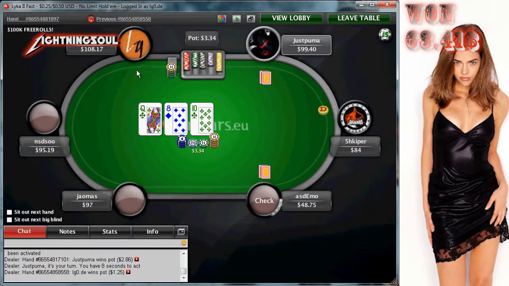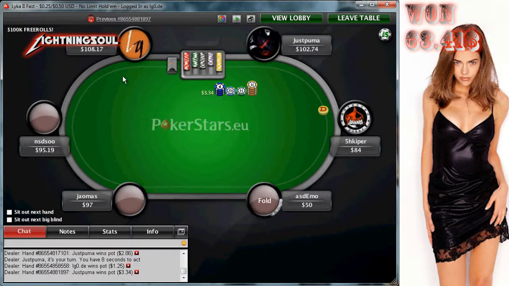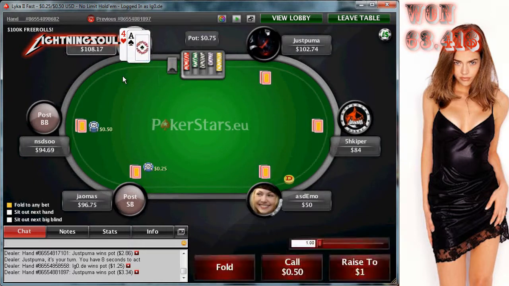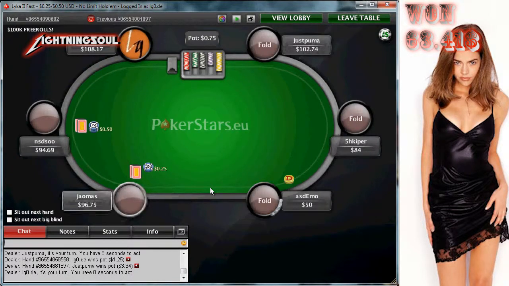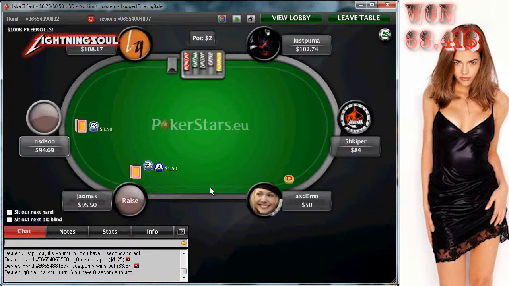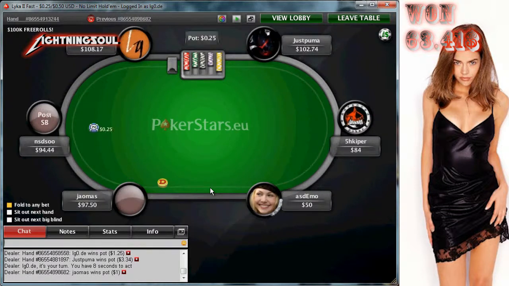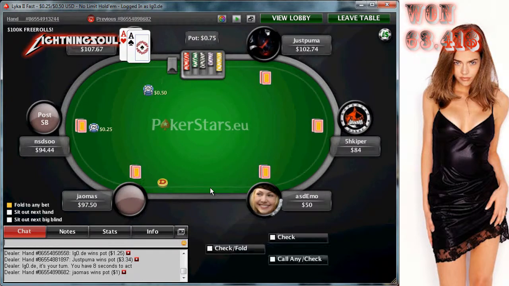I just thought I folded Jack 9, but I never fold Jack 9, so this couldn't be. I think I played the most online at 50 cents, $1, because it's really nice. You can make enough money to live on if you just play a couple of hours a day. And there are also really, really bad players. Not as many as on this limit, but close to it. So that's aces for you.